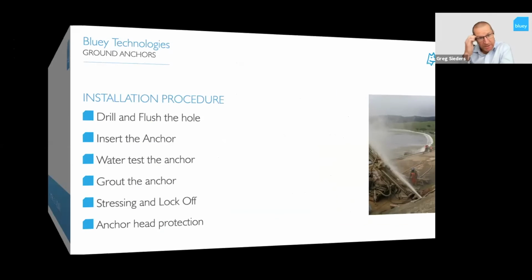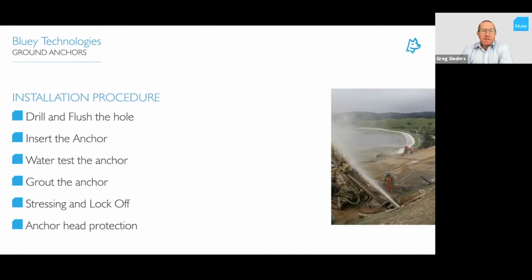So the permanent anchor installation. The installation procedure for doing a permanent anchor or temporary anchor is to drill and flush the hole. It's quite critical that you do flush the hole with water. You can see the image on the right-hand side, the amount of pressure that you use to clean the holes out. Because you're relying on that friction, you don't want any of the dirt or debris left in the hole. You want a good clean surface when you do your grouting, to make sure you get that load transfer.